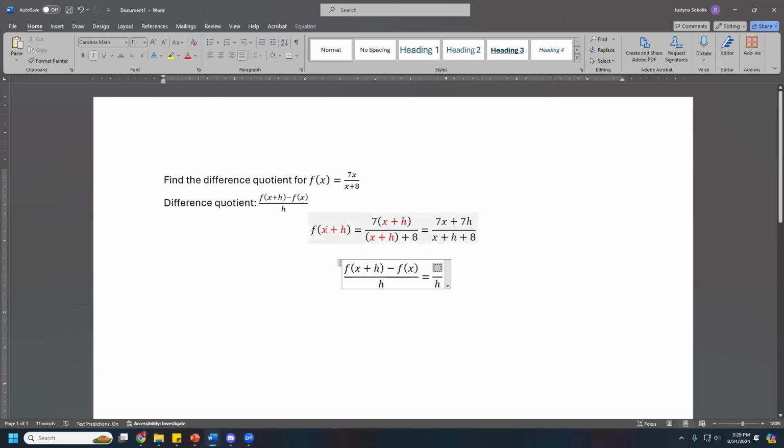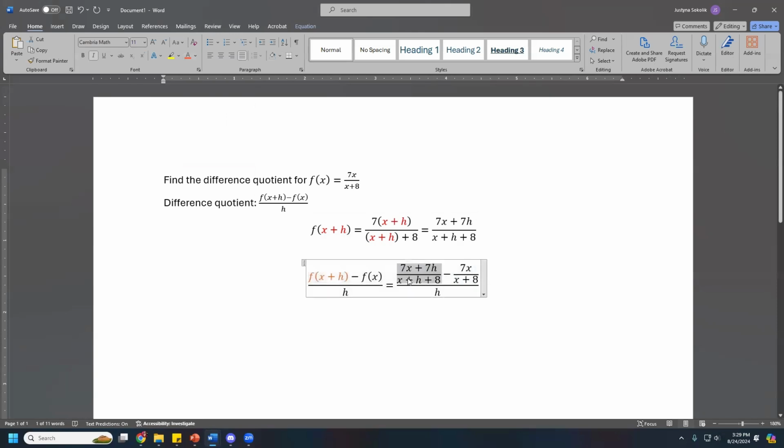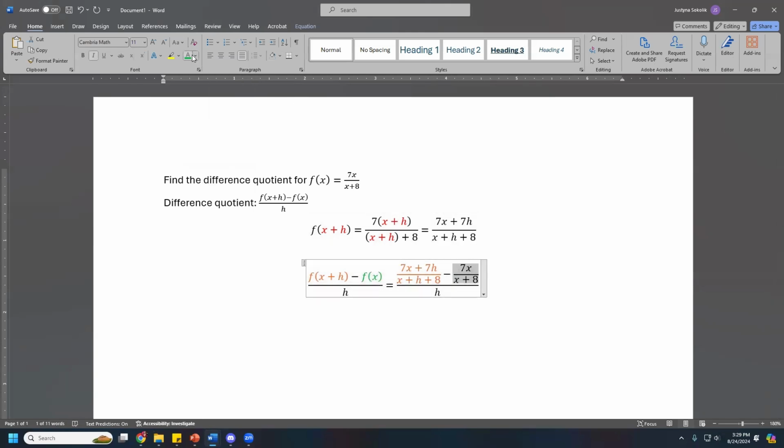Now what I want to do is plug in my f of x plus h because that's what it tells me should come first. So here's my f of x plus h. I just found it. And now I need to subtract the whole quantity f of x. This is what I started with, so I'm going to make it easy on myself and just copy paste. But real quick, let's take a minute to make sure that all the pieces line up. So here's my f of x plus h right there. I need to subtract the whole quantity f of x over here. And now everything needs to be divided by h, which is what I've done.